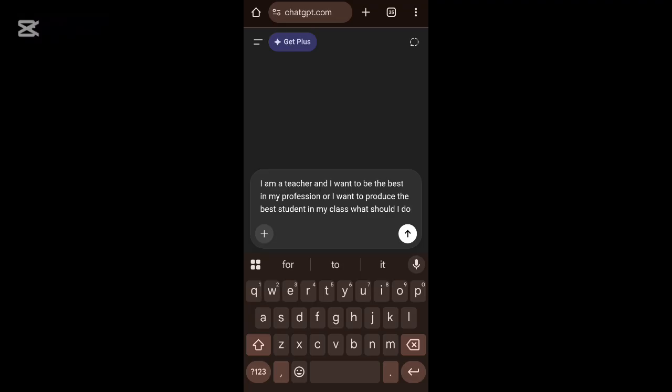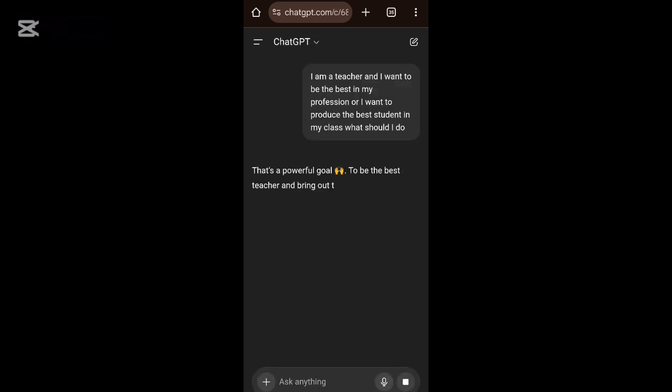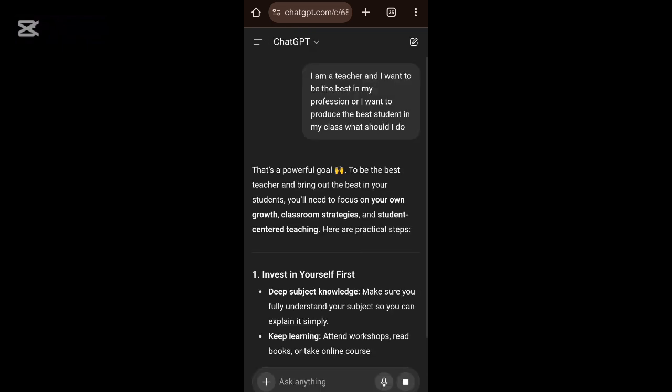So let's go on and prompt this. I am a teacher and I want to be the best in my profession, or I want to produce the best students in my class. What should I do? All right, so let's click the arrow button. That's a powerful goal. To be the best teacher and bring out the best in your students, you will need to focus on your own growth, classroom strategies, and student-centered teaching.